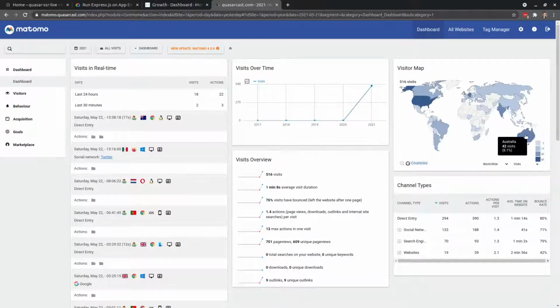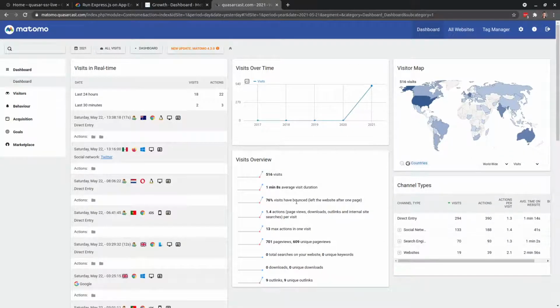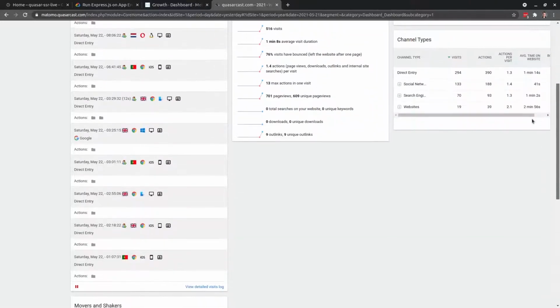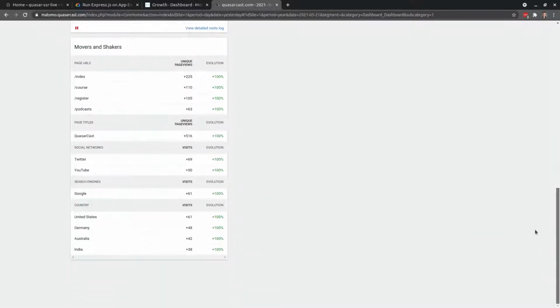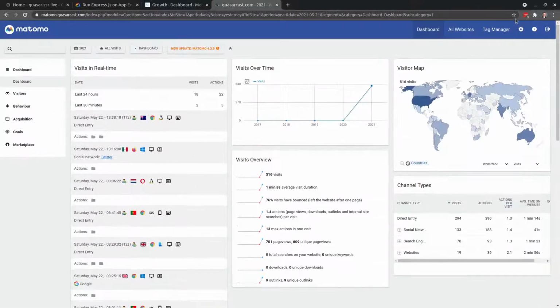And look at that. Now I can see we get quite a few visits from Australia, the United States, quite a few from India, a few from Russia. This is really nifty. It's just like Google Analytics, but I don't have to use Google. I can host it myself. And since my application isn't too massive at the moment, I can totally handle this kind of traffic for my own analytics.